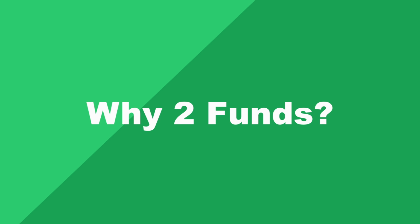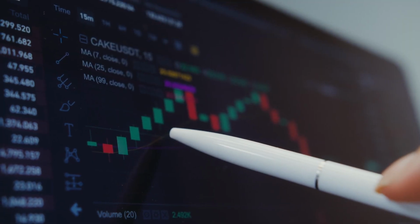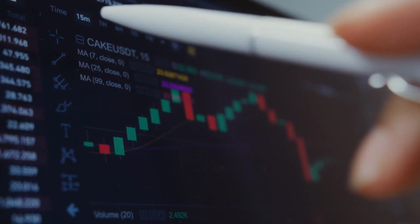Why do I have a 2-fund portfolio? Well, first and foremost, as I've mentioned many times before, I like to keep my investments simple. I want to keep it almost as simple as possible. If I did keep it as simple as possible, I would only have 1 fund. But right now I have 2 funds. So I am trying to keep it very, very simple. That is something that's very important to me so that I'm not always worrying about my asset allocation. I don't try to make drastic moves in changing my investments whenever I learn about something new. I do take my time. I'm pretty slow, pretty turtle when it comes to that, very slow moving.